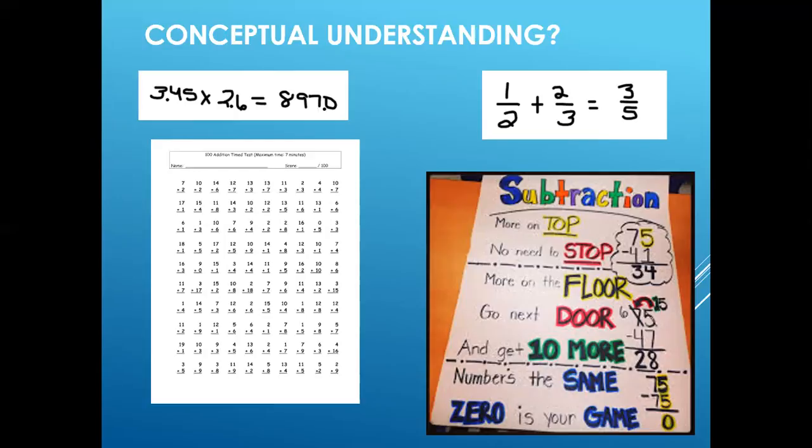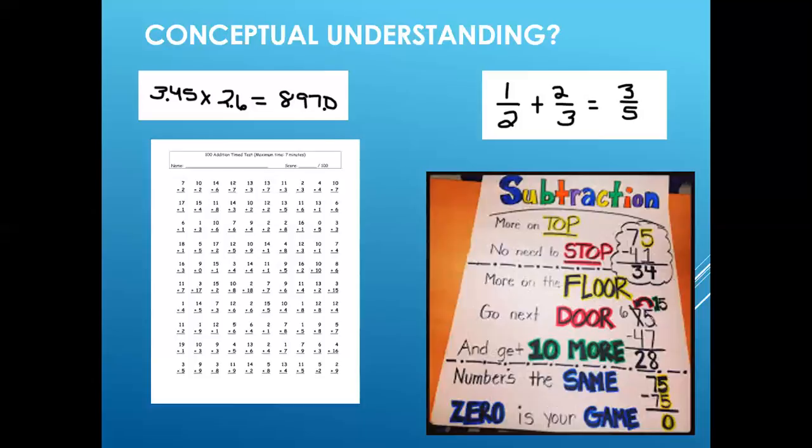Hey, I want you to see, at the beginning of the year, you took 3 minutes to complete 15 problems. Now you're only taking a minute. What do you notice? How is that happening? And then I also mark at the top strategies that I see them using. If they're using their fingers, I put an F at the top. If they're counting on, I put a CO. So those are different ways that I can tell parents, these are the strategies I'm seeing your child using. These are some that I would like to continue working on, because part of conceptual understanding is knowing strategies they're familiar with, but also strategies they know to use with certain types of problems.